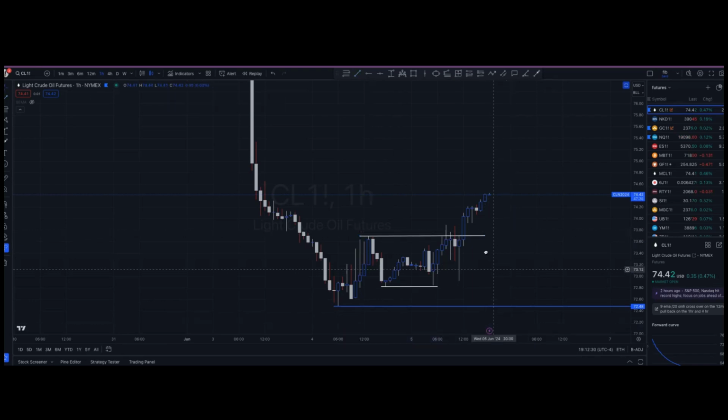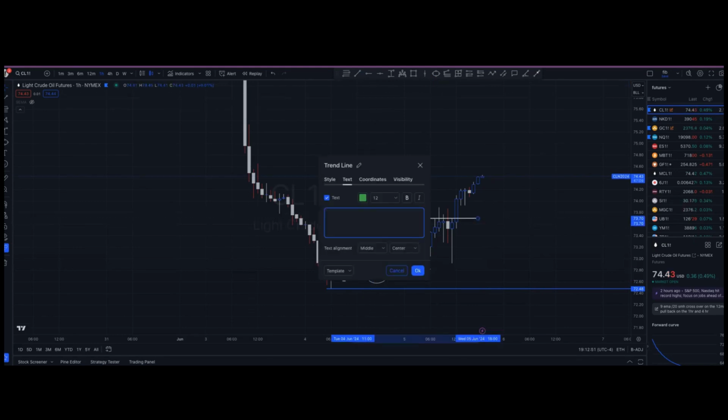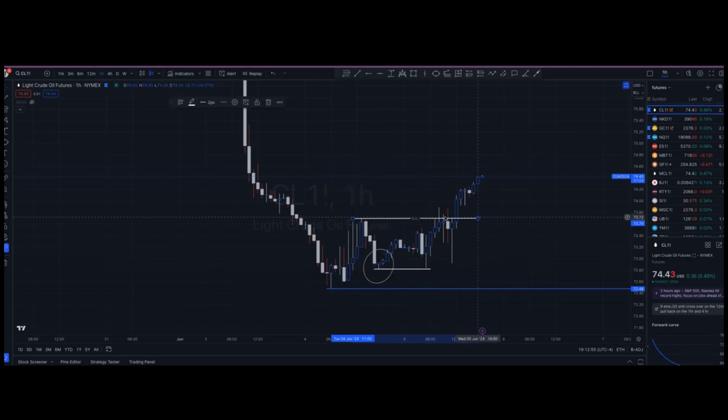So, CL, Tuesday. Bounce, bounce, bounce. Made this low here. Right. Boom. Made the low. Retested low, found support. Broke a structure, right? So now we have a breaker structure. Typically, what happens to a breaker structure on a higher time frame, guess what? You're going to get a form of retracement.